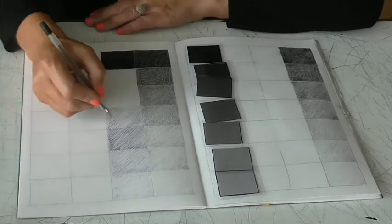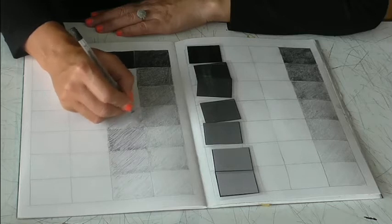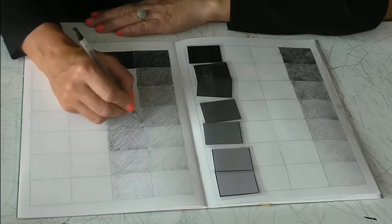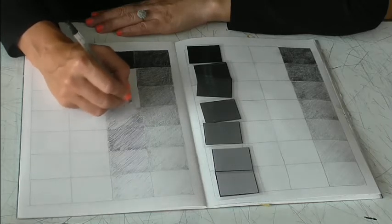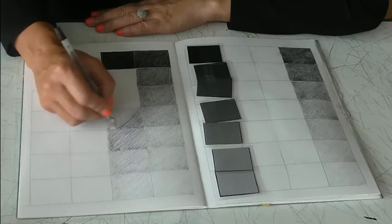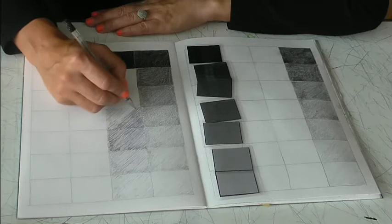So finish that one, and that's lighter than this box, so I'm just going to come back over and take that down a bit. I've still got another two boxes to do, so at this point I don't want to get too dark, otherwise I'm going to start to struggle.